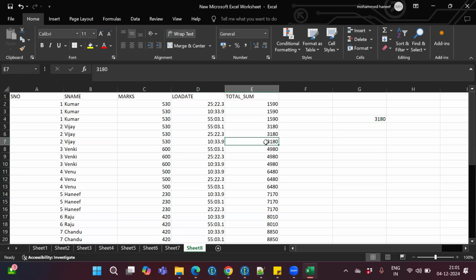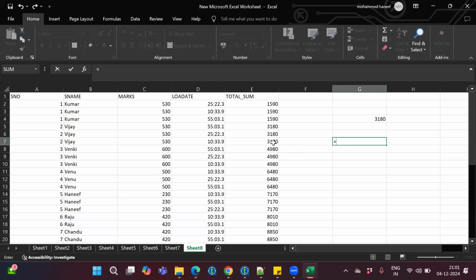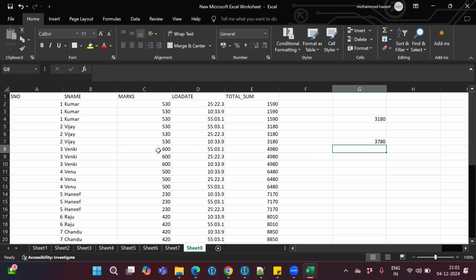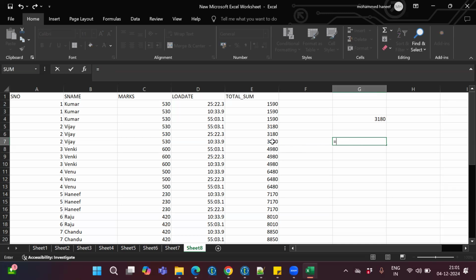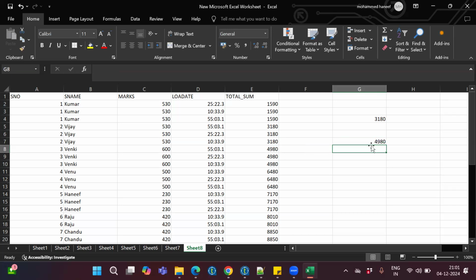Then this 318 plus again this 530, sorry, 600. So when you sum, total 800. This one plus your 1800, 4980. Like this it will accumulate the value one by one.